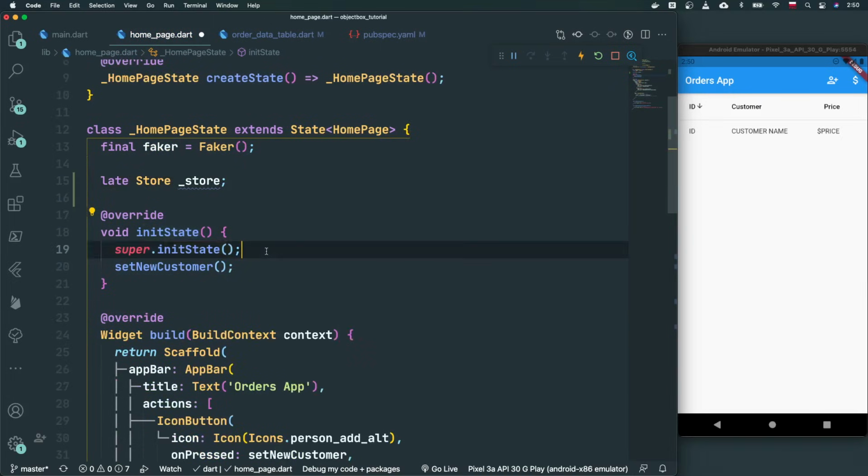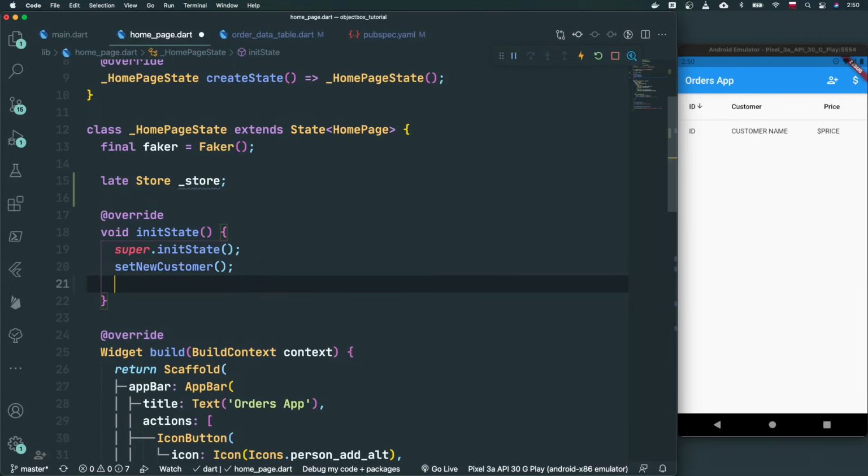And now let's edit this initState. As you can see, right over here in initState, we are already calling setNewCustomer immediately when the app is initialized, so that right when the app starts, we're going to have a customer ready for whom we can begin to add orders. And below this setNewCustomer call, we are now going to initialize the store.